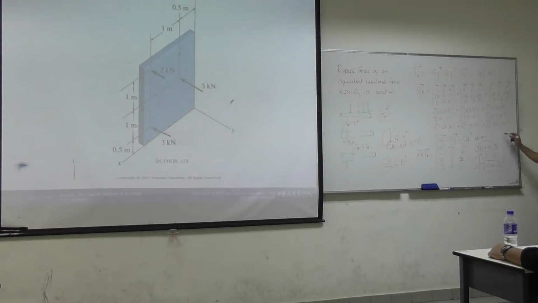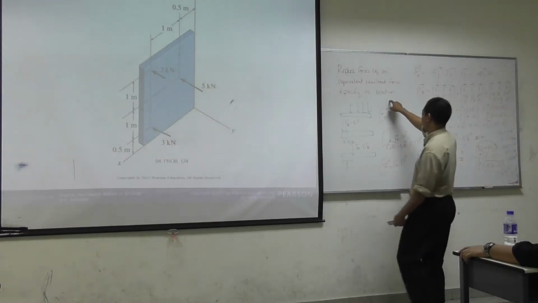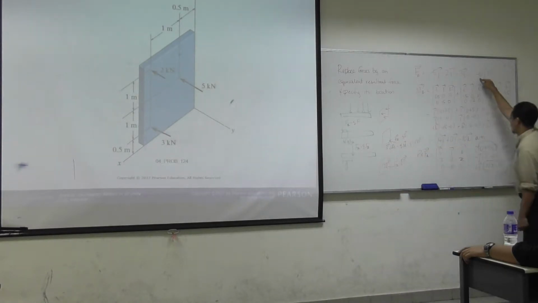Do I need to write that? So basically you have 10z equal to 14, z equal to 1.4 meters, and then minus 10x equal to minus 10, x equal to 1 meter. So in terms of coordinate, x, y, z is 1, 0, 1.4. And that's your answer in terms of the location. Right? So in the end, the final answer is this one, FR, and then this is the location.